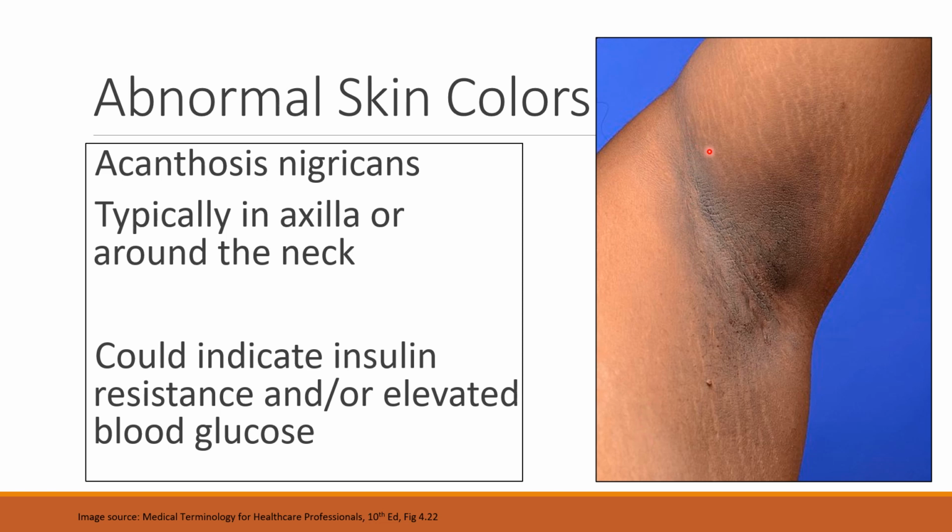We'll get into that later in this course about glucose control, but when you think insulin resistance, think of things like diabetes or high blood sugar levels. So this could be an indicator of somebody who has some sort of insulin resistance in their body. Also notice here these striae. Remember we talked about stretch marks? Here are some striae along the skin there as well.